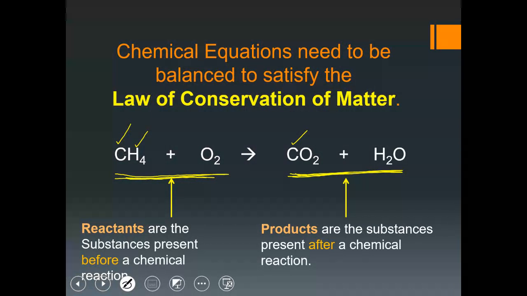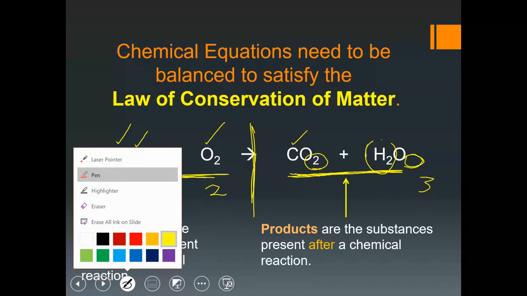And we can see that here, we only have 2 atoms of hydrogen in this water. So that's why we are going to have to balance this chemical equation, because right now it is what we would call unbalanced. The number of hydrogen atoms on each side of this arrow, which separates the before and the after, is not the same. The oxygen isn't the same either, because before the reaction we have 2, and after you can see we have 2 oxygens in the carbon dioxide, and we have 1 in the water. So we have 2 oxygens over here, and we have 3 after the reaction.